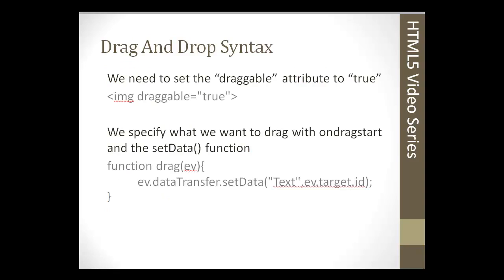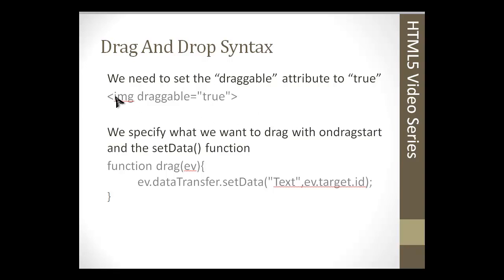So now we know how to detect certain features such as drag and drop, and now I'll get into a little bit of the syntax for drag and drop. Like with most aspects of HTML5, we need to use some JavaScript to do the calculations or processing or animations or anything like that. So the first thing is that we need to set the draggable attribute to true.